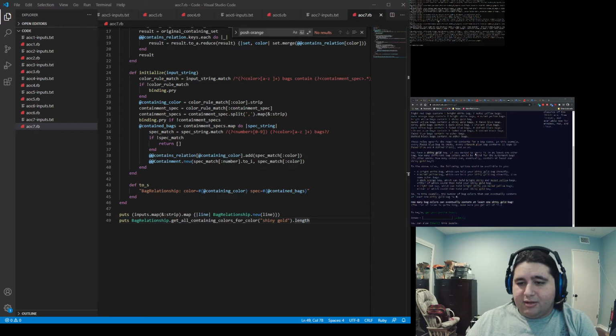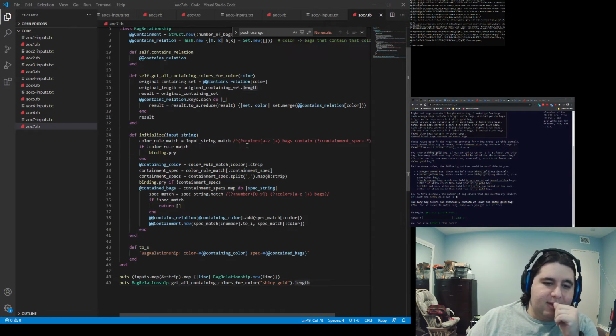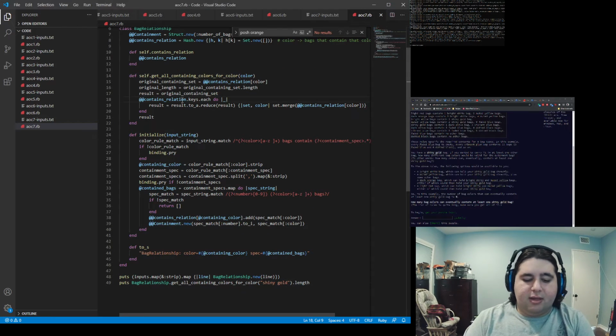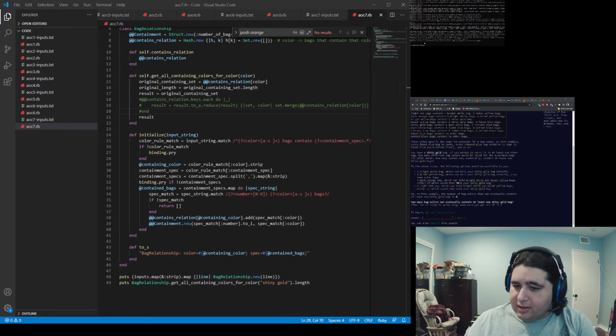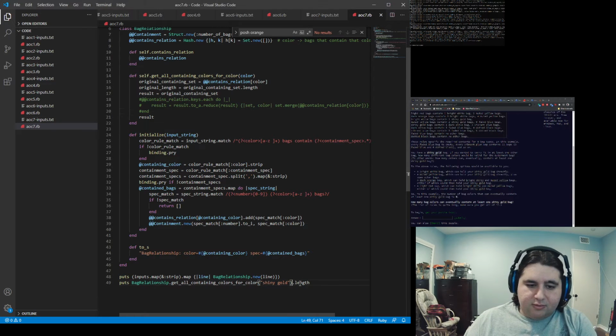Am I going to make it print out the chains for me? That's going to be sad, but I think I have to. Okay, let's start with not doing any of this. So we have 4 colors, and we don't need to print out this anymore.